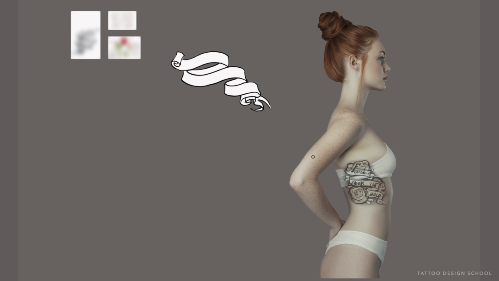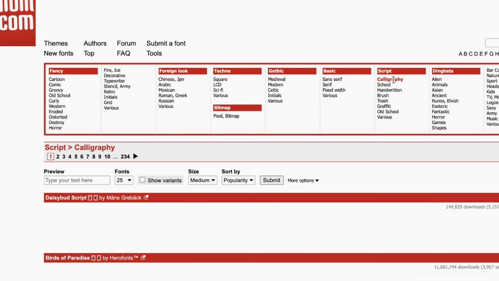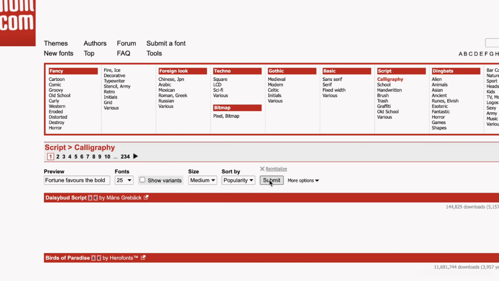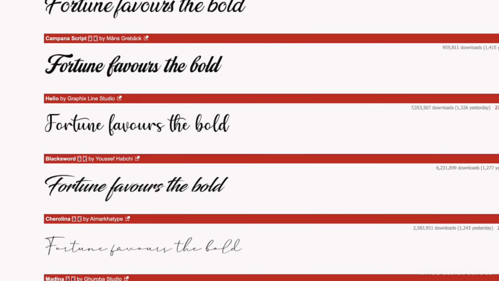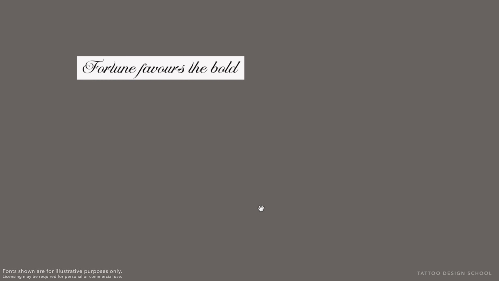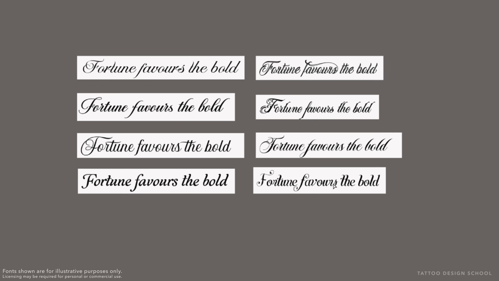To help build our lettering, I start by browsing a font website, but we need to narrow the search, so we'll only be looking at script fonts. And most of these websites let us change the sample text, so when I find one that might be a good starting point, I take a screenshot and paste it directly into the project, and that way we can compare fonts side by side. At this point, I'm looking for any letters that seem confusing.